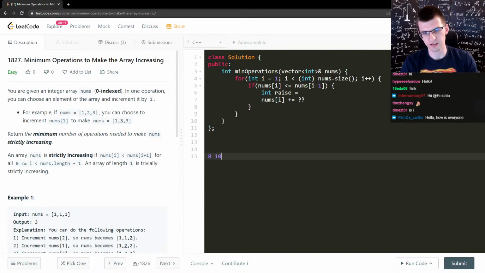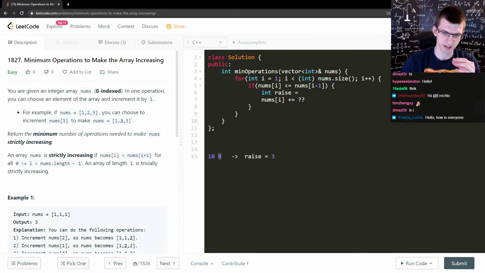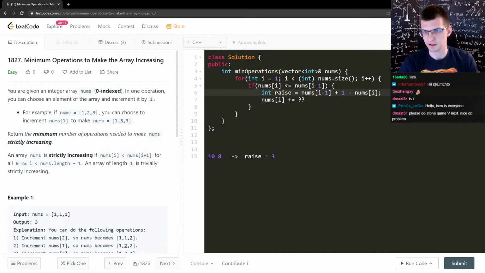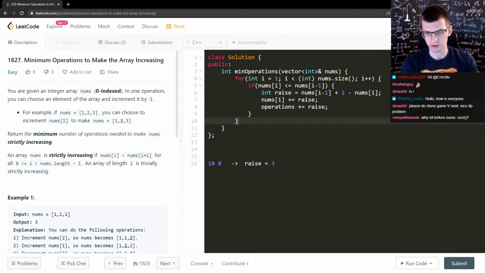If there is 10 and 8, we need to raise by 3, because 8 must be changed to 11. 3 is 10 plus 1 minus 8. It's nums of i minus 1 plus 1 minus nums of i. Increase nums of i properly and increase the number of operations made and return it.